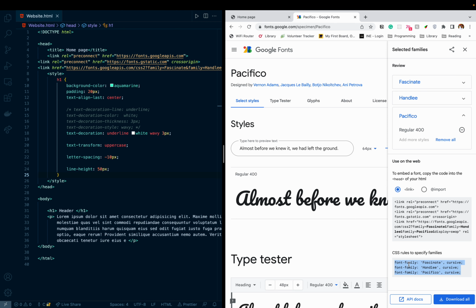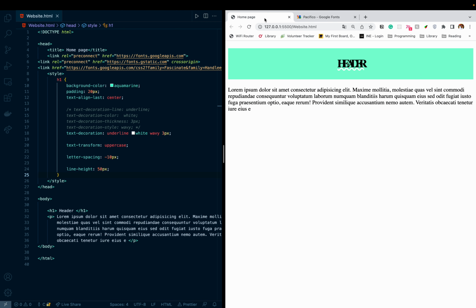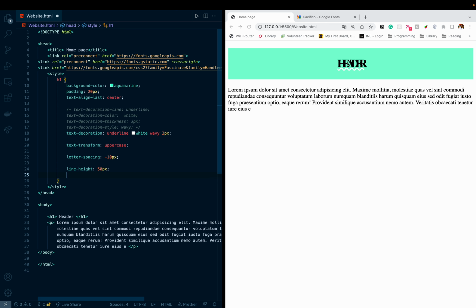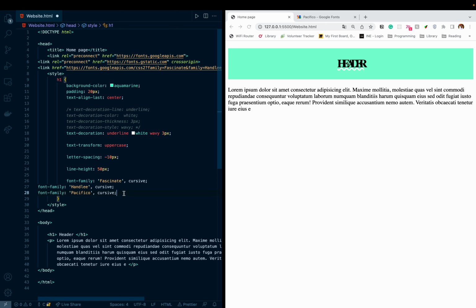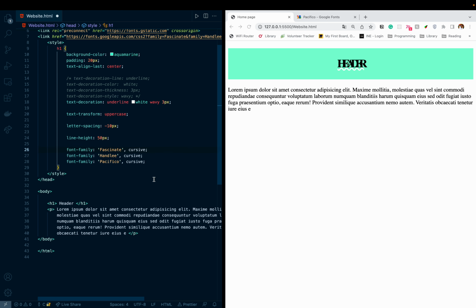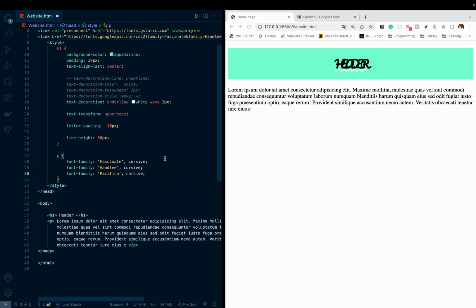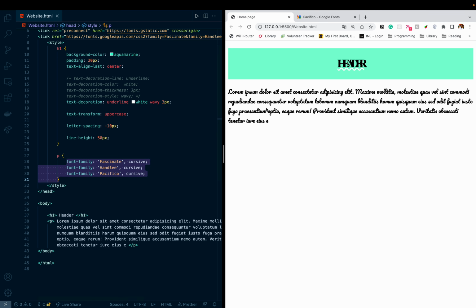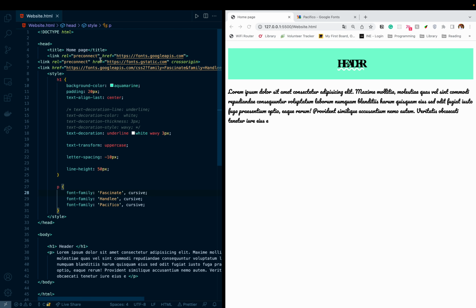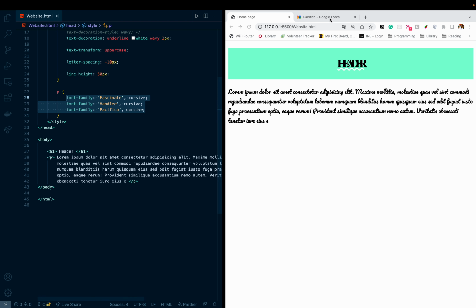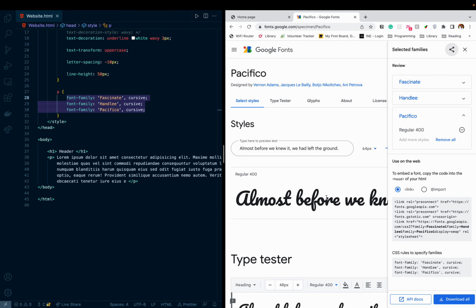So for example, that is the font families, and here. Now basically, since we have it right there, all we need to do is just use the thing that I just copied from Google. So this is what I copied from Google, and if I save this, you see the hello changed, but I actually want to use this font for the paragraph. So here's the paragraph, and this is the code I copied from Google, and you see my fonts changed. So you will need the link right there and the actual code, both of these will be copied from Google after you select your fonts. Yeah, that's all I wanted to talk about in this video.